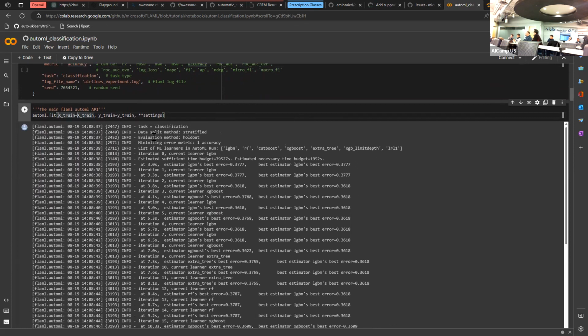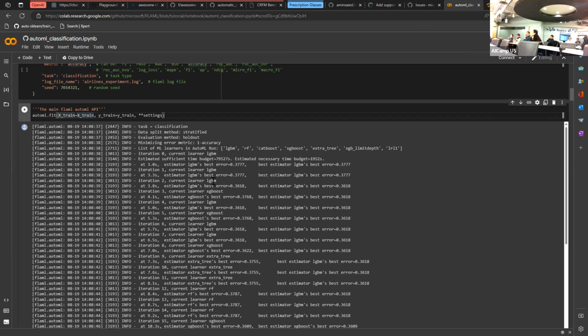You can see from the output, it will first output some information in the beginning and then start trying different learners. In this case, we have LightGBM, random forest, CatBoost, XGBoost, and so on. The first learner is LightGBM, which takes about 3 seconds to finish the first training and outputs its error.